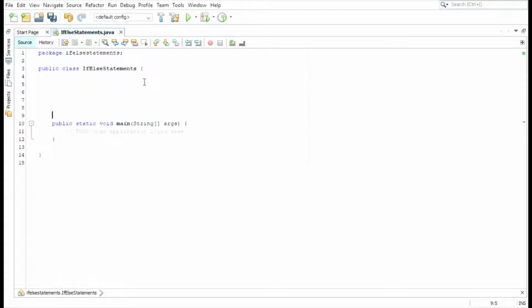Sometimes, in a program, we don't want certain code to run unless a certain condition has been met. For example, if there is gas in our car, then it can move. If there was no gas in our car, then it cannot move. The code that makes the car move will only have to be run when the computer knows that there is gas in the car. This checking process is done through if-else statements.